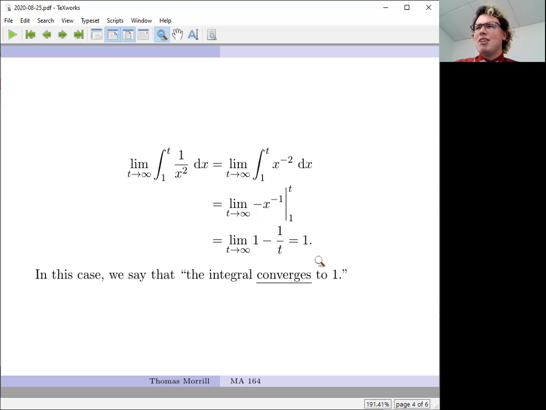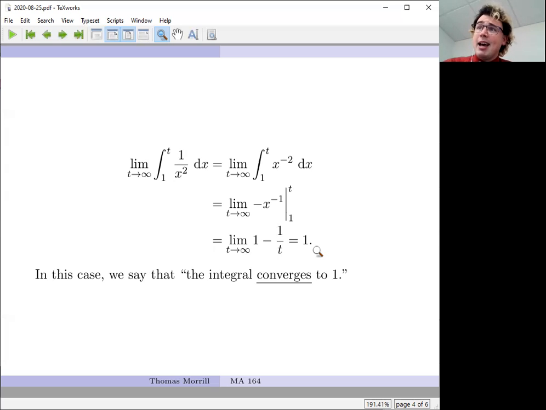So I've done that here, and I've actually left out one of the middle steps. So this simplifies to 1 minus 1 divided by t. That is the value of this integral. And once again, a different value of t here gets me a different amount of area. So this integral here inside of the limit is a function of t. It's just a different way to write the function 1 minus 1 divided by t.